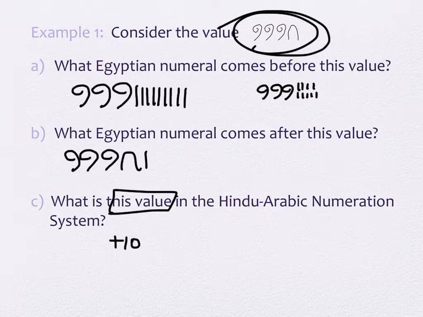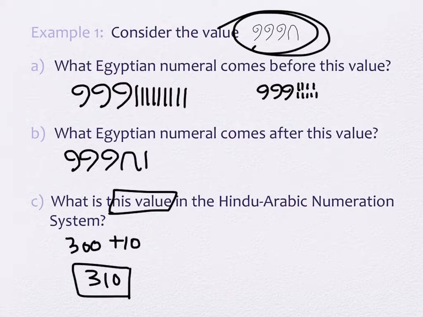What are the scrolls worth? 100, and how many of them are there? 3, so it's worth 300. So in essence, we have a 300 and we have a 10. That's a total of 310. And if you simply jumped to the 310 and didn't write down 300 plus 10, that's fine. But that's where it's coming from. It's piecewise that we're adding these things together.